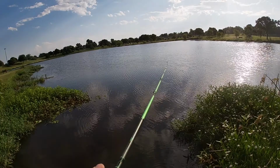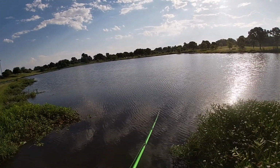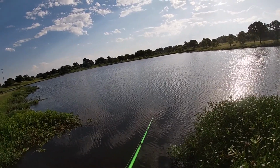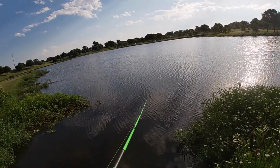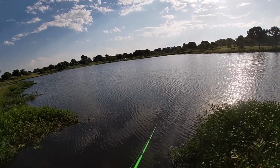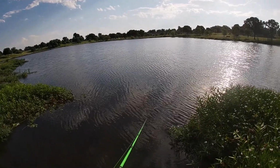It just all depends on the mood of the bass and what the bass are doing in your specific spot on that specific day. If you notice you're not getting any bites running it really slow, maybe try running it a little bit faster. When the water is warmer, they tend to be a little bit more aggressive, and they are going to go after a more aggressive presentation, as you'd call it.